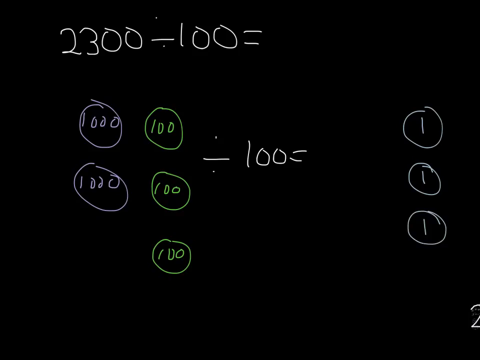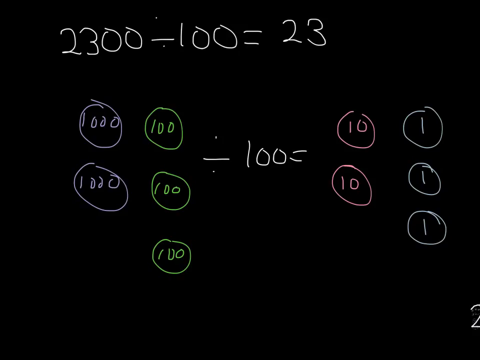And then 1,000 divided by 100, well, if you had 1,000 pieces of candy and you divided it into groups where there were 100 equal groups, we know we'd get 10 pieces of candy in each group. 1,000 divided by 100 is 10. And so our 2,000s are now 2 tens. Now we should have probably seen this coming. We knew that when we divided by 10, we got rid of 1 zero. So each place got 1 smaller. When we divide by 100, we're changing 2 places. And what we see right away is that the answer is 2 tens and 3 ones, or it's 23.